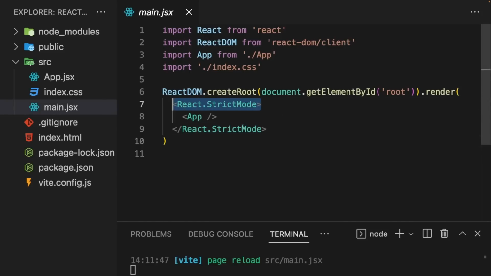Now, this strict mode thing here is a special feature offered by React, which simply enables some extra checks warning us of potentially suboptimal code we could be writing, also in regards to future changes that might be added by React, where it wants to warn us if we write slightly outdated code or anything like that.